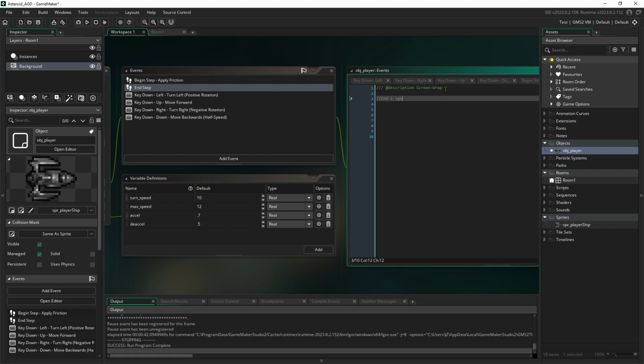End step is good for things like checking cooldowns, fixing stuck collisions, obviously screen wrapping, checking hit points, and destroying the object. Those are the main things. There might be a couple others that we'll run into, but this happens after the entire frame of the game is finished. So we just want to screen wrap here.